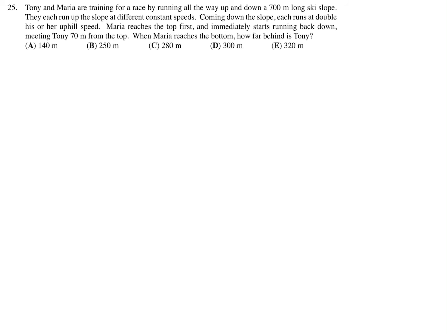So let's draw a diagram and explain this question. So you've got the ski slope all the way to the top and all the way to the bottom, like that. And that's going to be a right triangle, but I don't know if that's needed. And first, let's draw the path taken by Maria. We'll put her in orange. She goes up, all the way up like that. She gets to the top, and then she immediately starts coming back down.